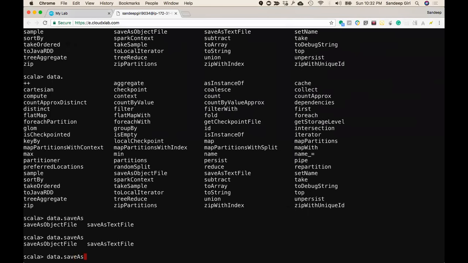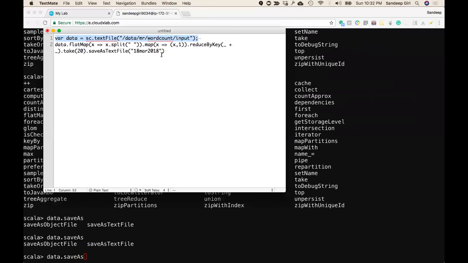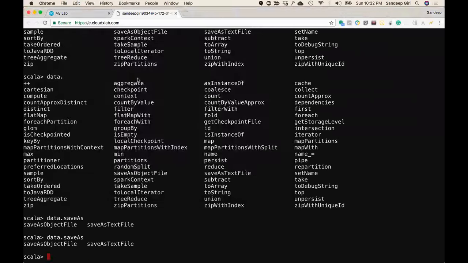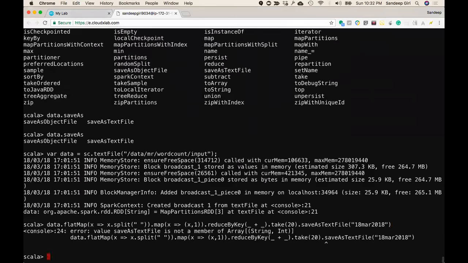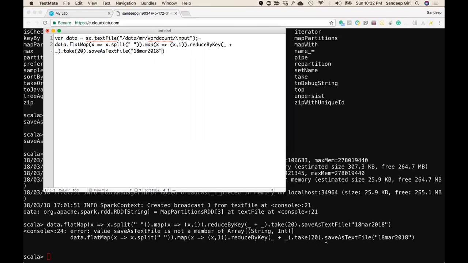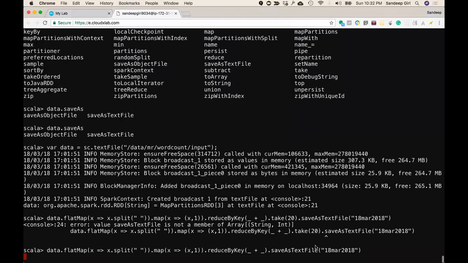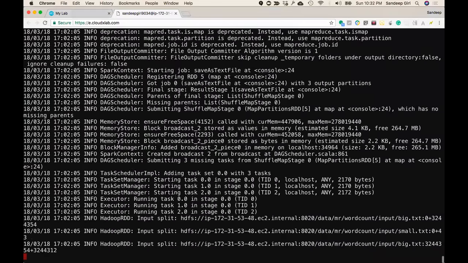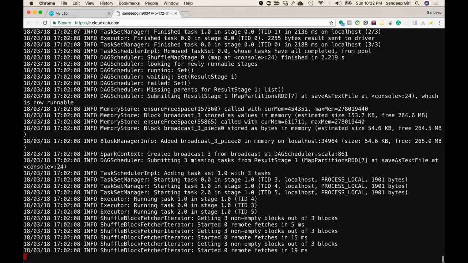It's called saveAsTextFile. So no worries, we'll just change the cases. All right, what happened here? Because we are using it after take. That's the reason. So we'll just execute it like this. All right, so it has saved the result into HDFS.